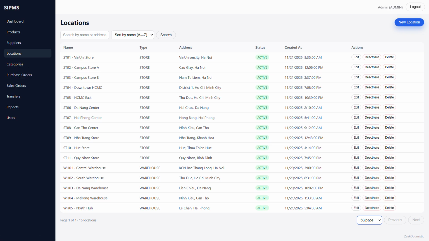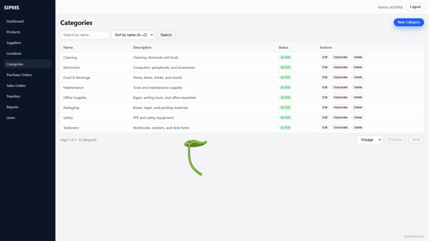To keep our vast network of products and locations organized, we use logical grouping. This category page provides the structure for our inventory. By classifying items into groups like electronics or food and beverages, we enable more powerful reporting and filtering.